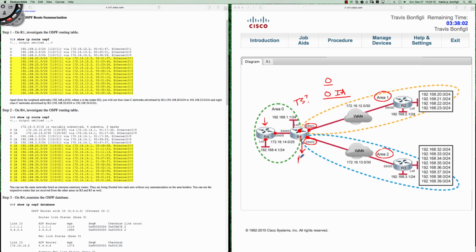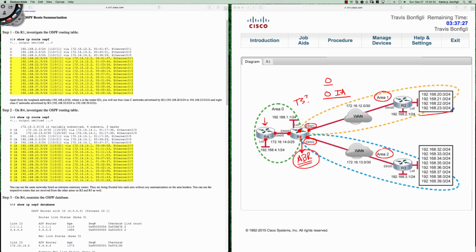Remember, router 1 is the ABR, and by definition, the ABR must have at least one interface in area 0 and at least one interface in any non-area 0 area. And so does this guy meet the requirement? Router 1, he certainly does. Here's his interface in area 0, and he actually has two interfaces in non-area 0 areas. So he definitely qualifies as an ABR, right?